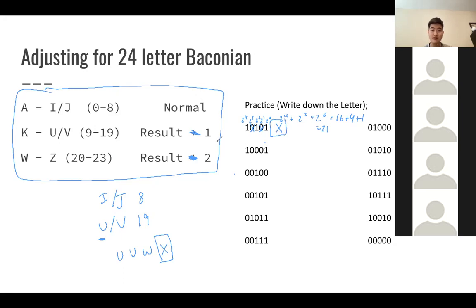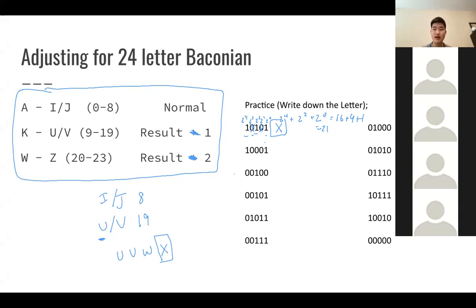There's actually a lot of ways you can avoid doing the math once you have a certain background in Baconian. Like this one, I know it's X just because it alternates. If ones surround the zeros, it's X. That's the way I think about it in my head. The last one is supposed to be A, but then it becomes C.